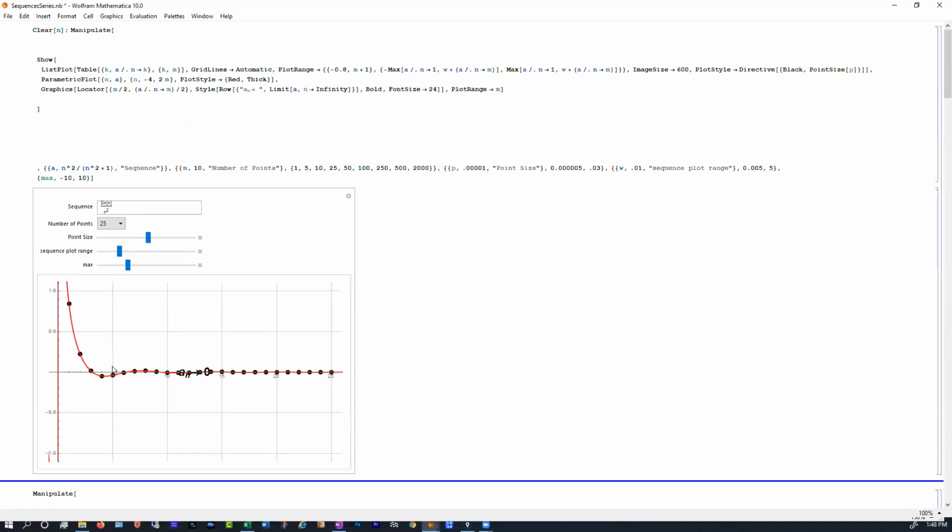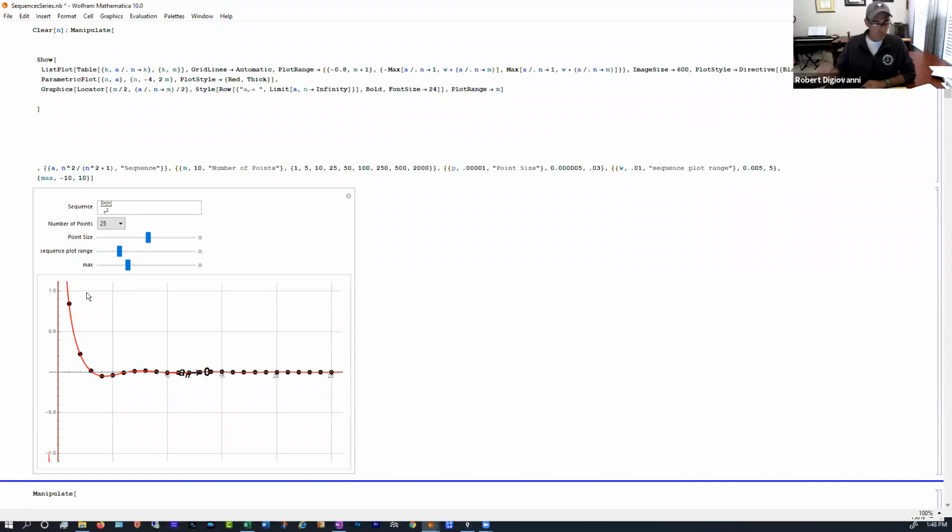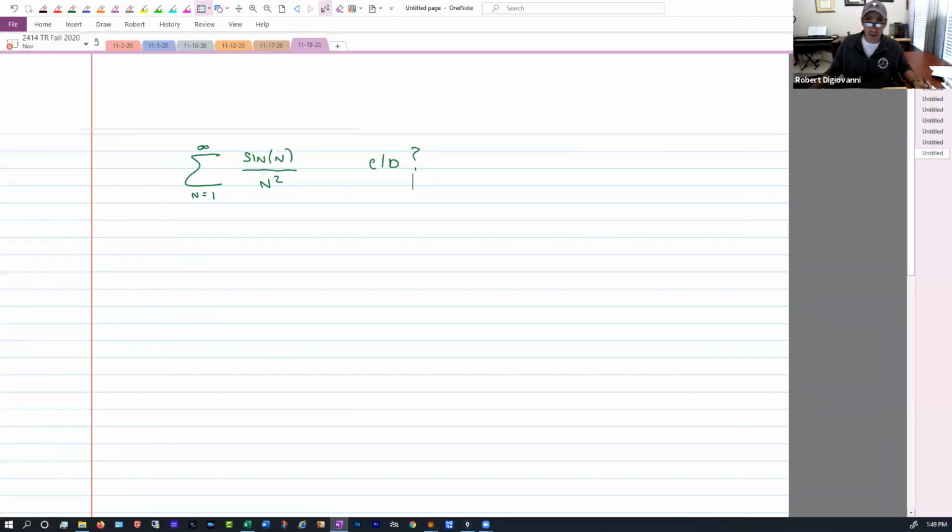Do y'all see that when you plug in 1, you get a positive number, and when you plug in 2, you get a positive number? And then when you plug in 3, it looks positive. When you plug in 4, you get negative, then it looks negative, and then maybe it goes back up positive. Do you see that it is switching, but it's not like positive, negative, positive, negative? This is not an alternating series. It is not, because it doesn't switch back and forth immediately one after the other. Are y'all clear on that? So we cannot use the alternating series test here.